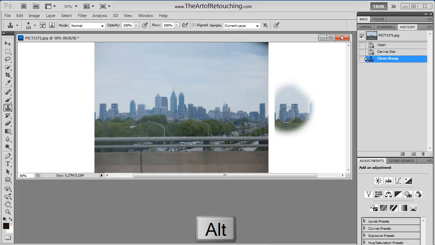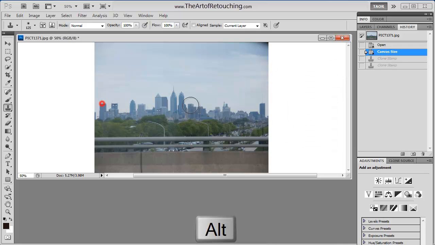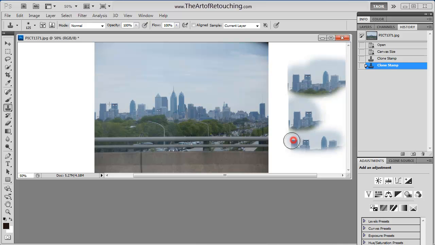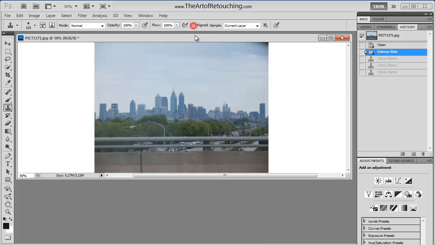And I will just briefly mention aligned, where if I click here and I come up and down, I let go of the mouse and I come over here, it just picks up right where it left off. That is aligned. If I unalign it, what happens is I click a point, I come over here and I do this and I lift it up. Notice that all I'm doing is creating duplicates of it, because it's always going back to where I set that point. That's another thing that I do not use. I always have it aligned.